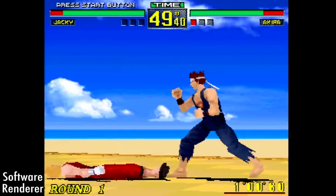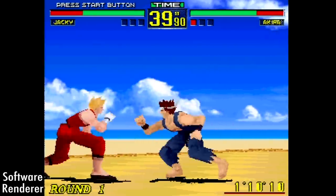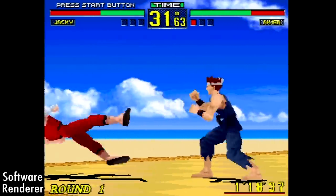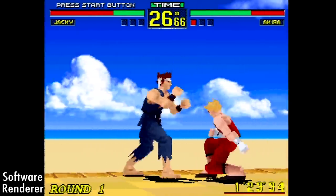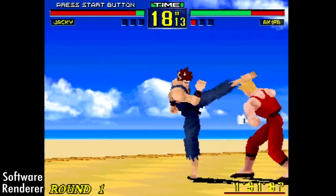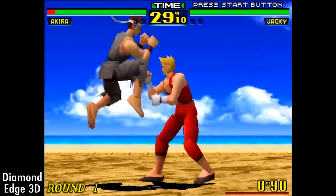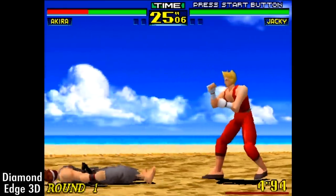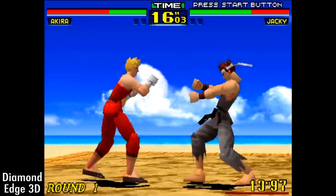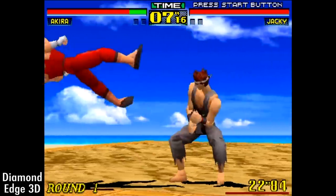The first game we're going to try is Virtua Fighter. Running it in software rendering mode, it looks pretty much like a game running in software mode. The resolution's not terribly high, it's running a bit slow and choppy, the textures aren't that great, and the models look a little crappy. I've cranked the settings up a bit — it could go higher resolution, but then it becomes completely slideshow territory. That's par for the course when you're running it on a system with 32MB of RAM and a 133 megahertz CPU. Playing the game with the Diamond Edge 3D in 3D acceleration mode, though, is amazing in comparison. Check out the smooth roundedness of those quads, the nicer floor texture, the fluid movement, better shadows, better animation — it is kind of night and day.